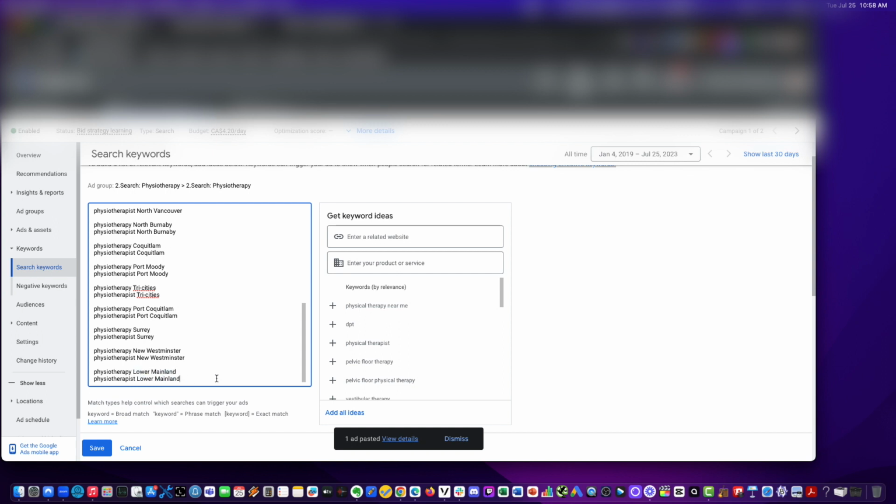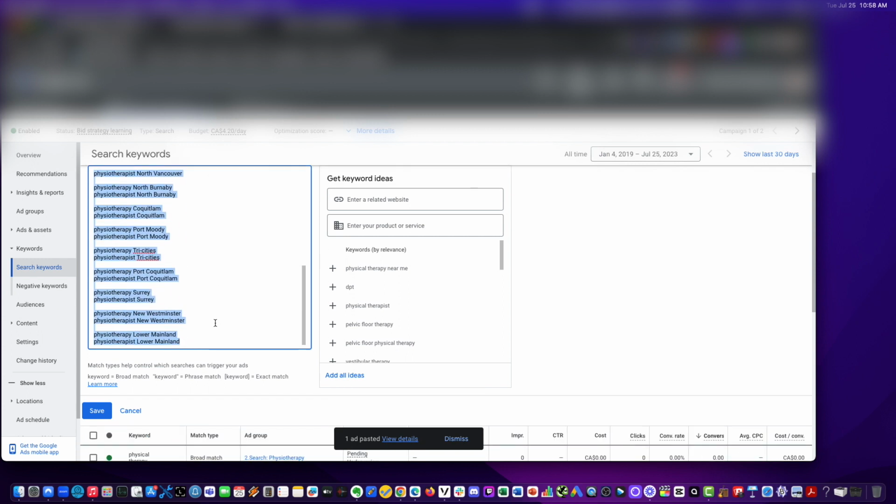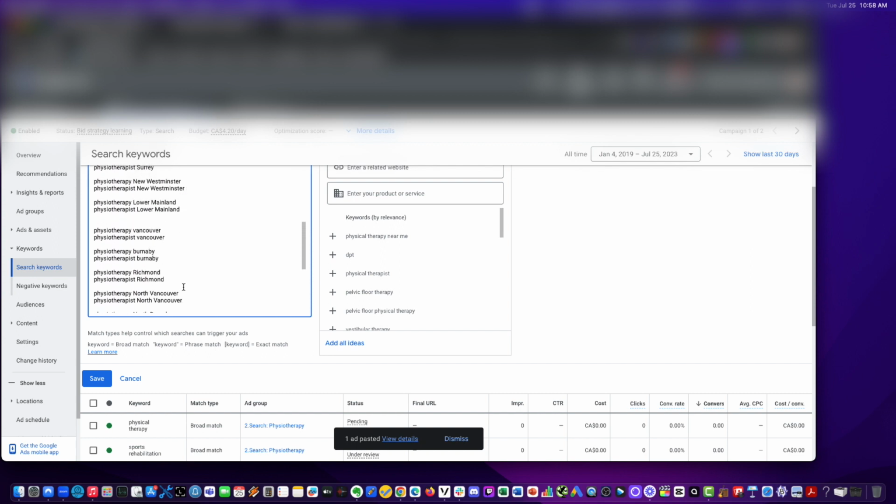And what I want to do now is do the opposite direction. So instead of like that, I want to put Vancouver in the front here. Same deal with this one.